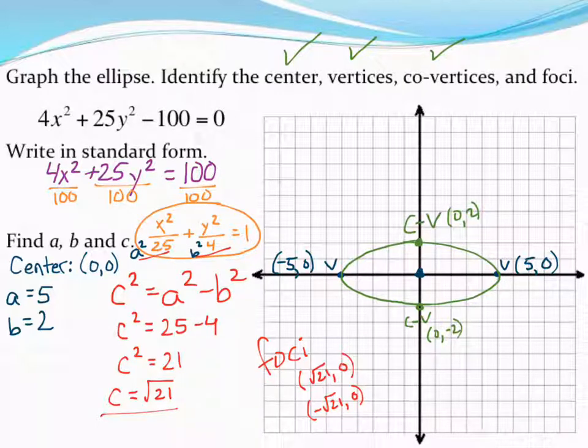I don't really know where those are if I wanted to graph those, so let's use a calculator and get an approximate value for those. I see that comes out to be about 4.58, which is much easier to graph than the square root of 21, unless you happen to know what the square root of 21 is. Plotting those 2 points, I like to do this step just to make sure that I didn't make a mistake and that my foci are indeed inside the ellipse. If you count 4.58 spaces, you'd be probably right about there for one of your foci, and then probably right about there for the other. So I can see that those are right along the major axis. I've got exact values, I've got approximate values, I've got them graphed. I'd say I've done all I can do with this problem.